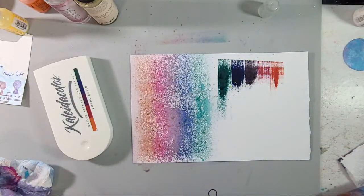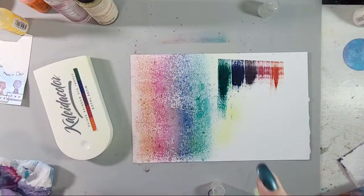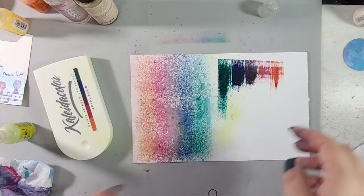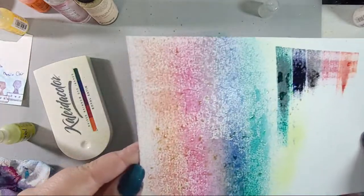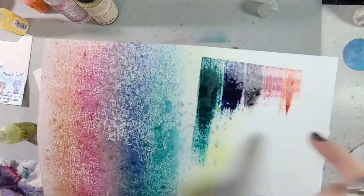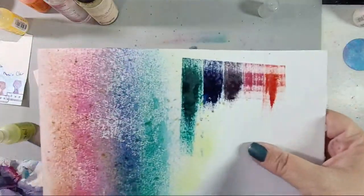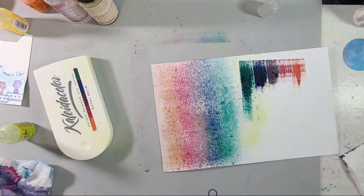I can even spray it a little bit. Okay, and let's see what that does. All right, it's super wet now. You can see here that it's reacting with the wet spray. Let me dry it because it's a little tough to see. I got my heat tool on again.